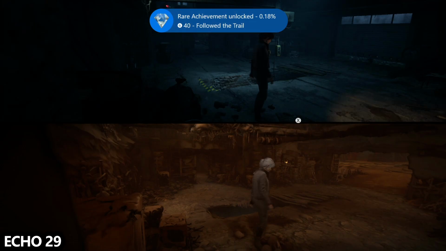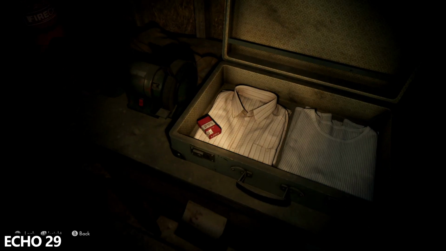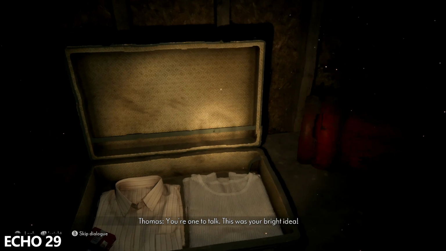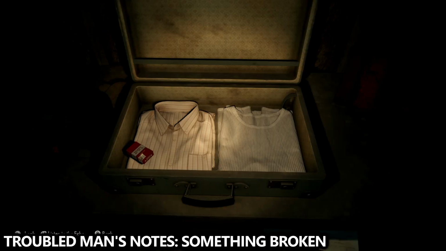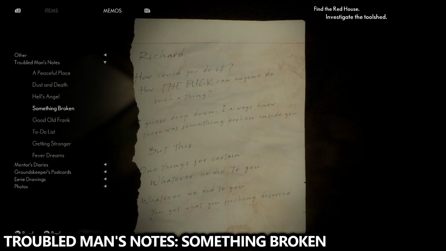Right next to the tape recorder is a bench, and it's located on the far right-hand side of the screen. And on this bench, there is a luggage set. We can inspect that luggage set in order to find another echo. And there's also a collectible on this desk. Make sure you don't miss it. This one's a little tricky. Underneath the luggage case, just barely sticking out, you can also find a Troubled Man's note called Something Broken.